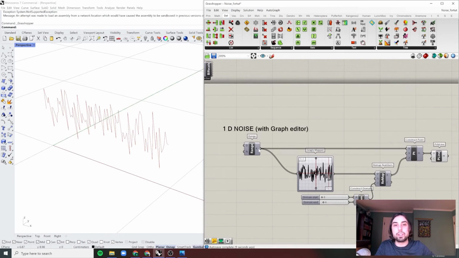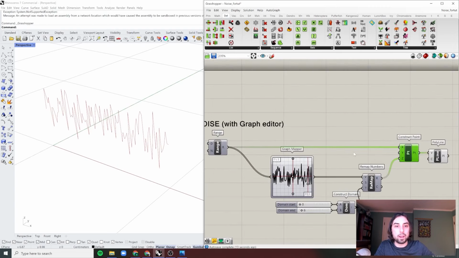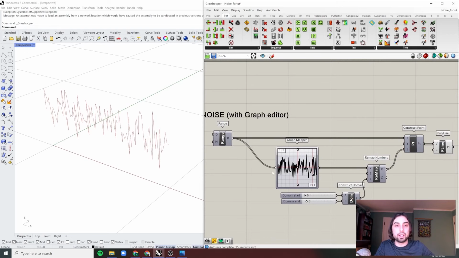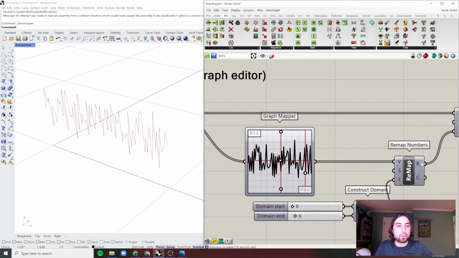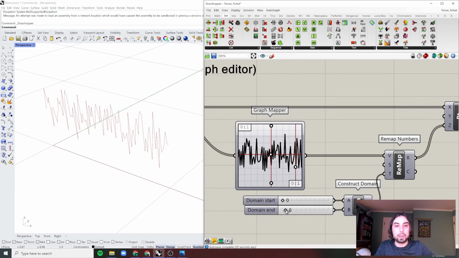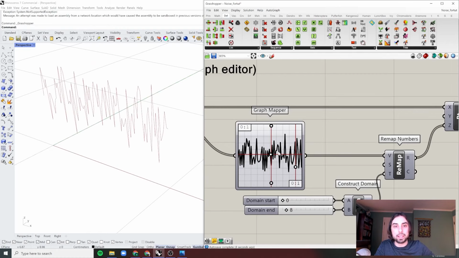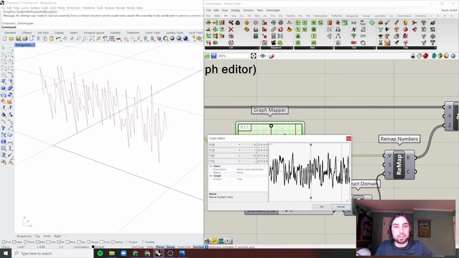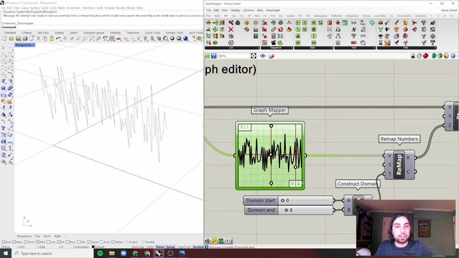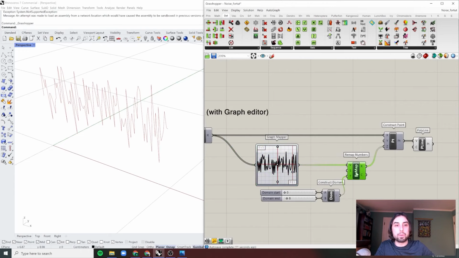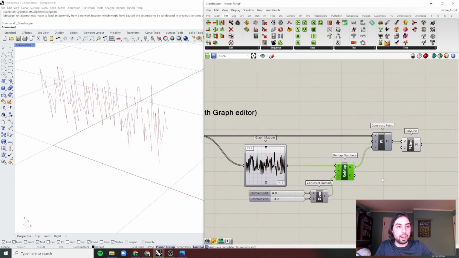This is quite simply just a range of numbers that is going directly into the X output, and then that same range is going into the graph mapper and being remapped in order for me to control that noise value externally without jumping inside this component to the X and Y values here. So I'm externally remapping those to control it, and then it's just constructing those points, and I'm simply putting that into a polyline. And so this is really quite simple.